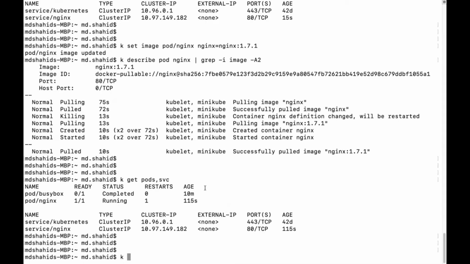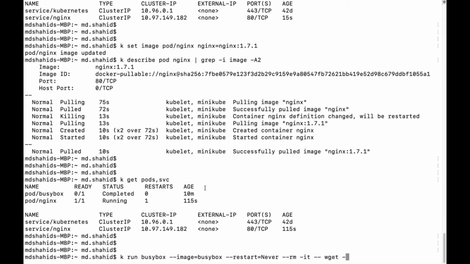Before that, if you want to run a temporary busybox, make use of imperative commands like run busybox, image is busybox, and since this is a pod, you just mention restart equal to never, and once it is done, we are telling it to delete it, right?